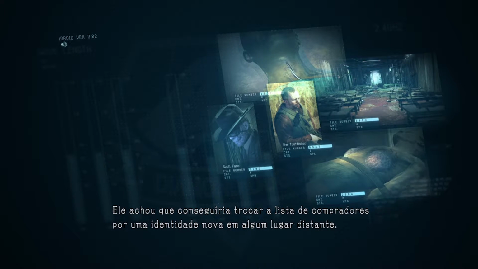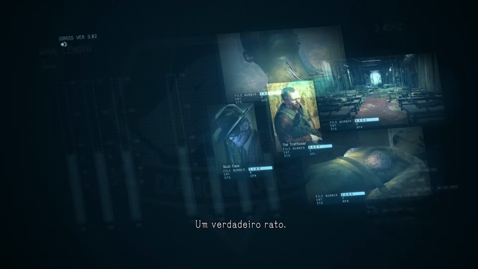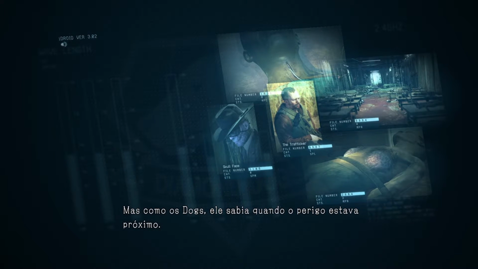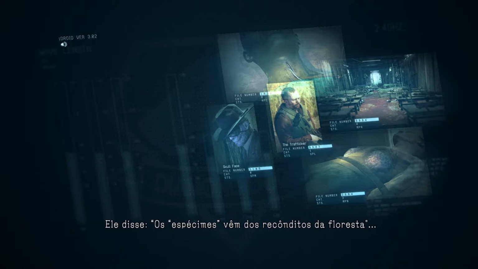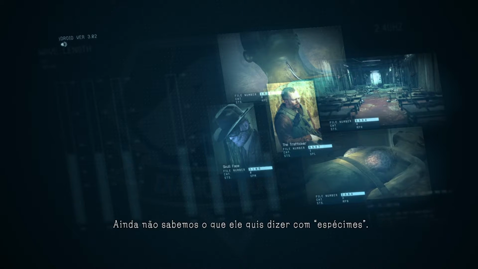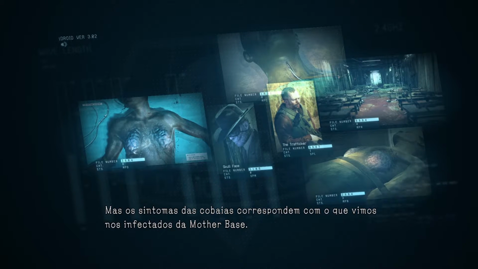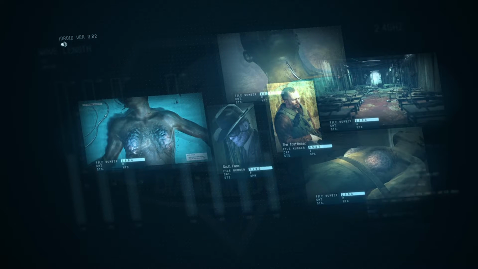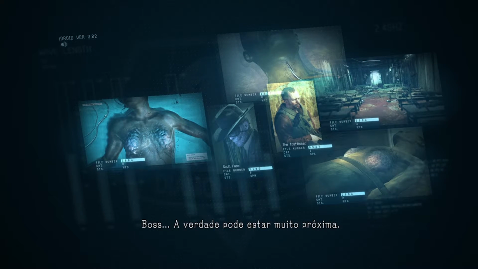He thought that in exchange for his buyer's list, they could set him up with a new identity someplace far away. He had an idea who he was up against, and he didn't want to take any chances. A true rat. But like us dogs, he knew when he smelled trouble. And something else. He said the specimens come from deep in the forest. We don't know what he meant by specimens just yet, but those guinea pig symptoms match what we've seen on the infected at Mother Base. Deep in the forest. Maybe there's the clue we need to beat this infection. Boss, the truth could be right around the corner.